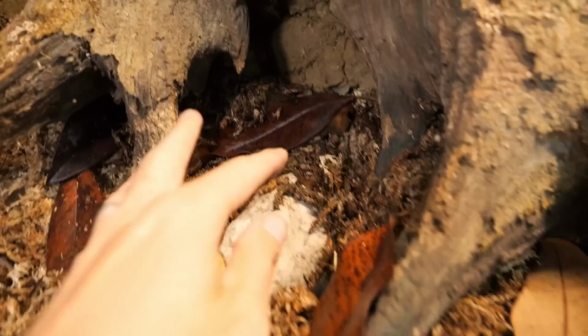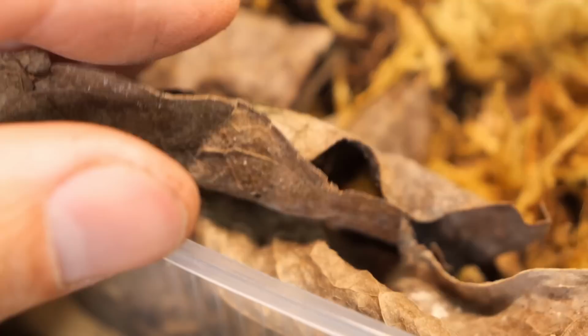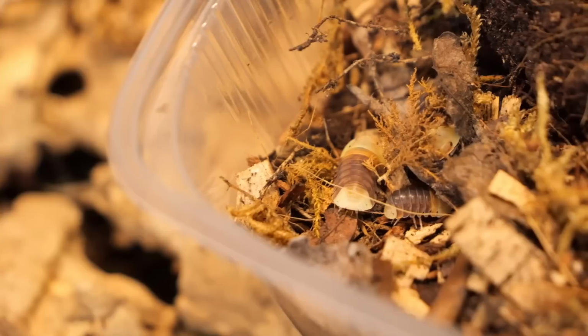You see, they are also in between the leaves. Oh, look, and there are a ton of baby rubber duckies. Oh, awesome. Okay, I will take this leaf just like that and we will drop it right there. Oh, this is so good. They are reproducing already. Here are some, you see? And you can see the third one there.